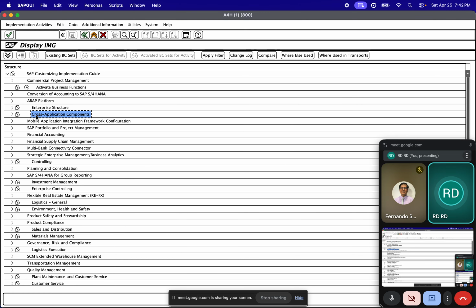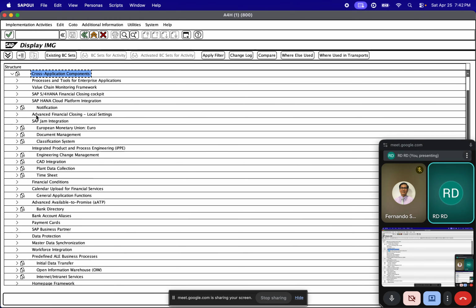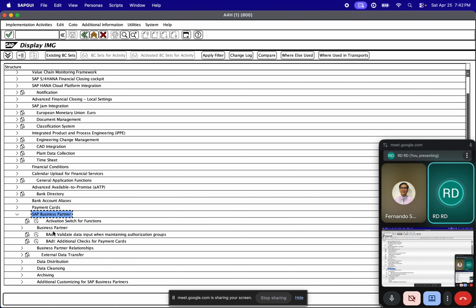We can go to cross application components. In this you can see SAP Business Partner is there, so go to SAP Business Partner. Here you can see the connections.